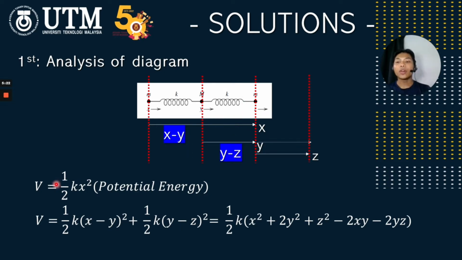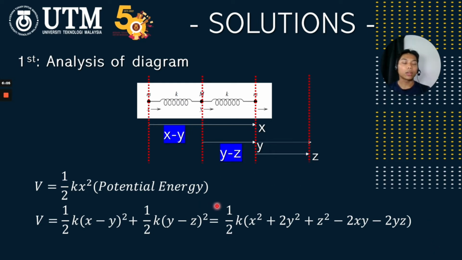Therefore, for the potential energy, we use the formula 1 over 2 kx squared, which is the same as Hooke's law of the spring. Then we substitute the value of x, which is not constant. It is different for each spring, but the k is always constant for both springs. Therefore, the k over here remains constant. The idea is to substitute the x with this value, and for the second x with this value, sum both potential energies, and you will get this answer if you simplify the quadratic equation.